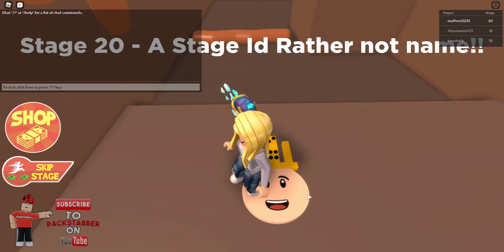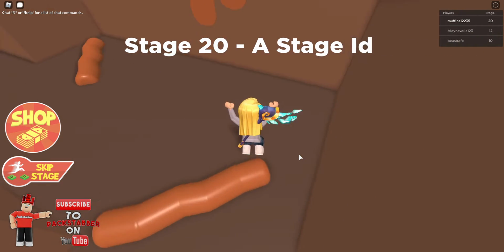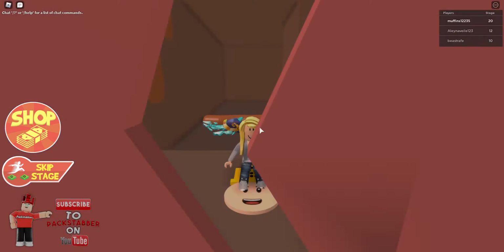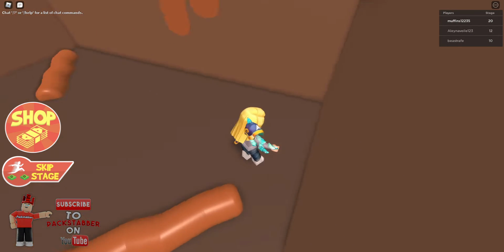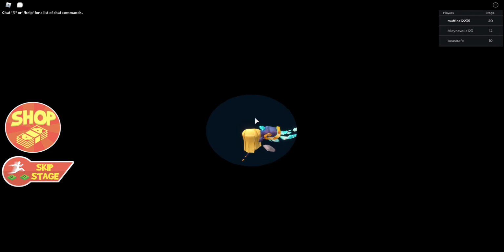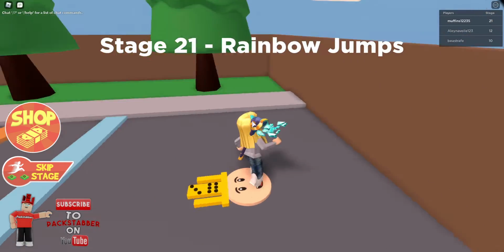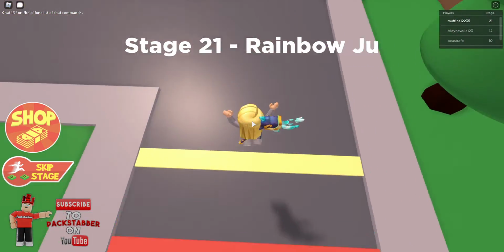Anyway, this stage I'd rather not name. I don't like this part. This part is like a fast pound. So if you want to slow down, you jump! Stage 21, we're almost at the end!